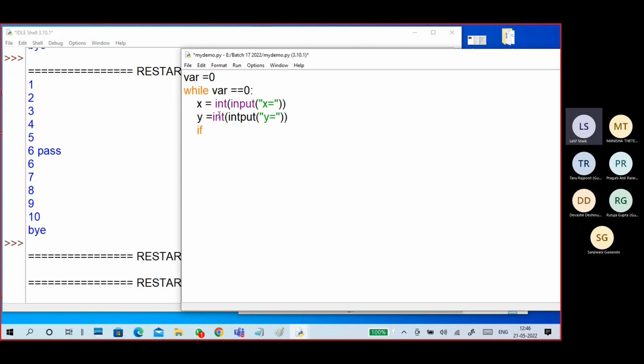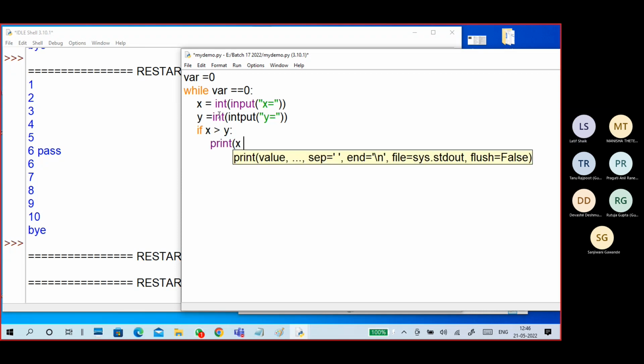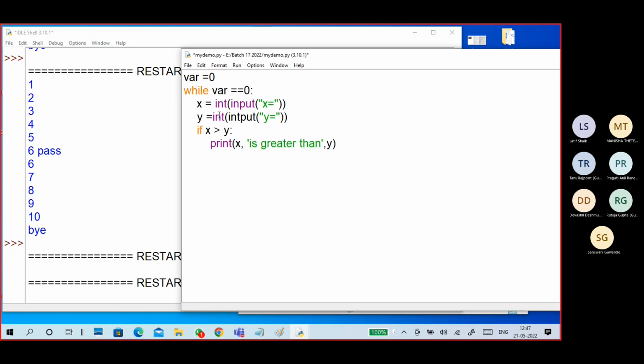If X is greater than Y, print X is greater than Y. We can do it in different formats also, else or if-else, that implementation also you can take.